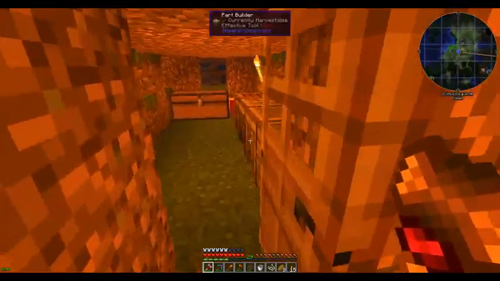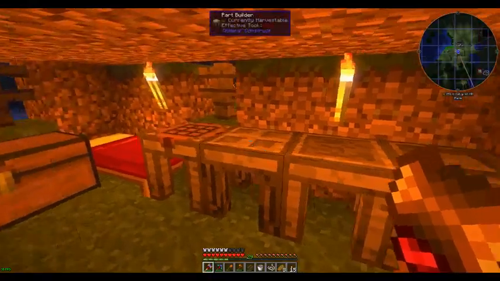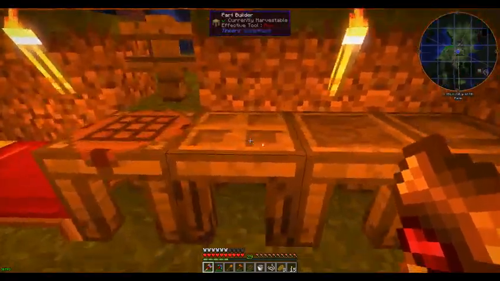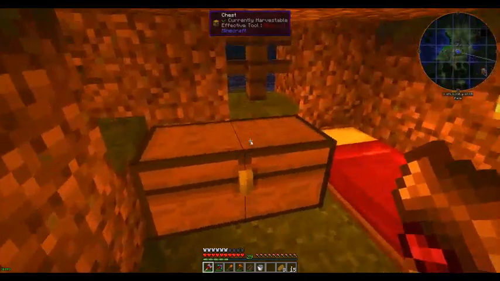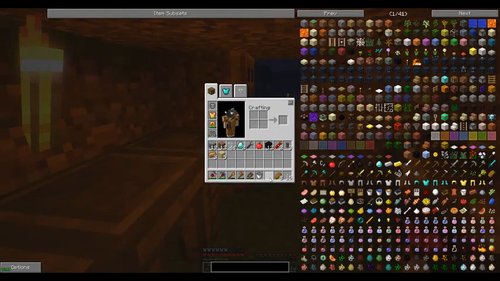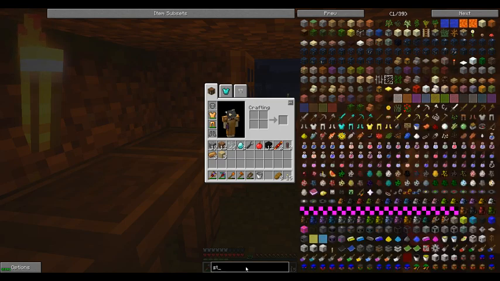Because it's just one string. If we can make... Let's see. Okay. So, one bowstring. Put that in here. We can't make it out of plastic. That's fine. And it's not enough string. Okay. So we need more string. Can we do it with wool? Okay, string.